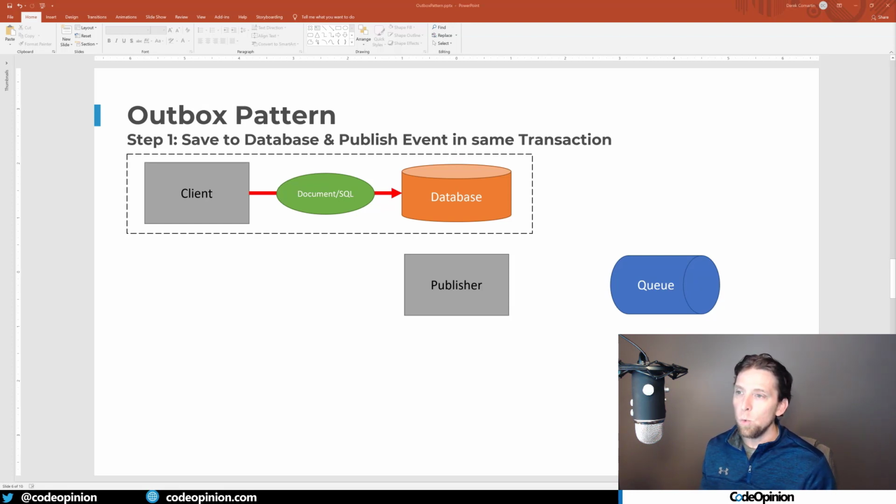So what that means is when you save something to your database is step one, and then step two is when you're publishing your message. How the API works is going to be dependent on the messaging library you're using. If you're using Brighter or Mass Transit or NServiceBus, etc., they'll all implement this in the API slightly differently, but ultimately what's happening is that the message that you're seemingly publishing to the broker is actually getting saved to the database, as part of the same transaction as your state change.